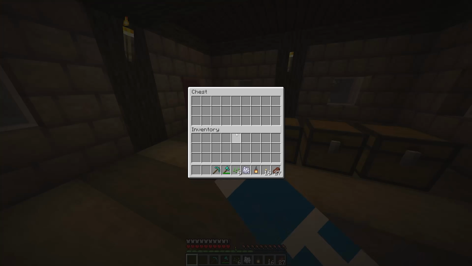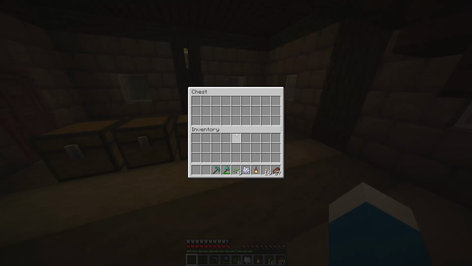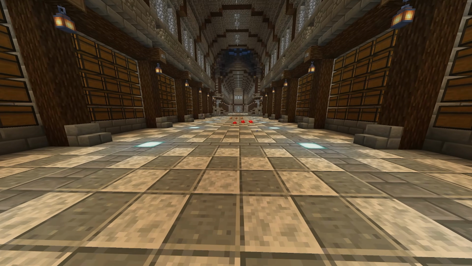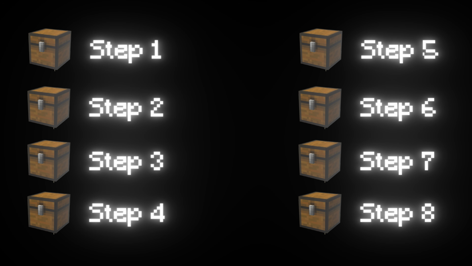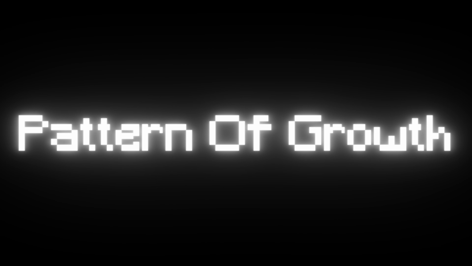Imagine your diamonds are in the very last chest. If you have 10 chests to search through, that's annoying, but if you have 10,000 chests, that's a disaster. In our Minecraft example, opening one chest is one step, and the number of steps depends on the number of chests we have to look through. We don't actually care about the exact seconds it takes. We care about the pattern of growth.